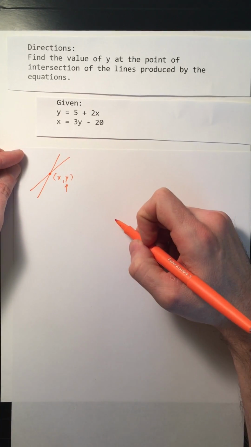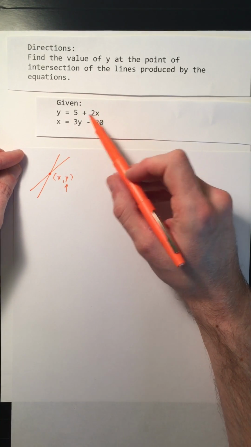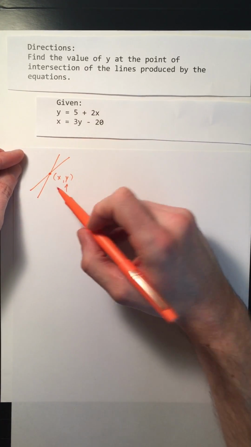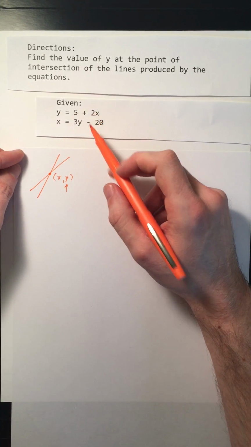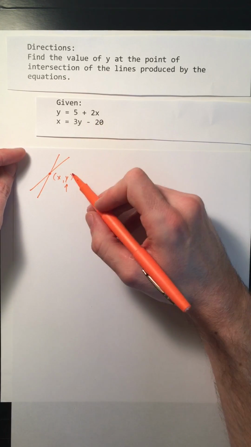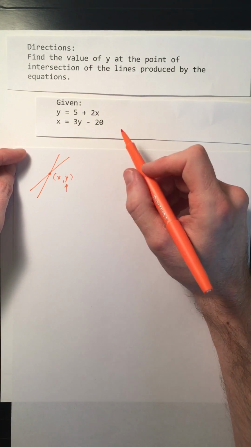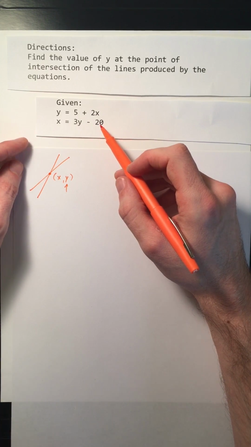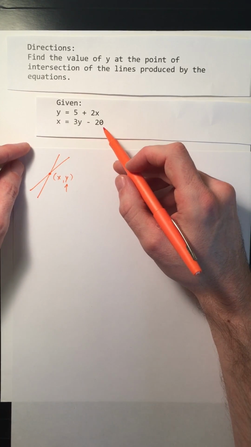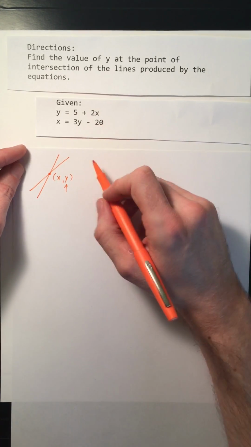Value of y. Okay, so there are three methods to do this. Keep in mind that two equations is called a system of equations, and to find the x and y coordinate is often called solving the system. So to solve a system, there are three options that we have. One is graphing, which we've visualized here, but we don't have any graph paper, so not a great option. There's no decimals or fractions in here, which means that graphing might be sort of easy. You would need to graph numbers maybe potentially as big as 20, and so I don't know, that seems a little bit hard. I don't have a ruler or anything, so I'm not going to graph it.